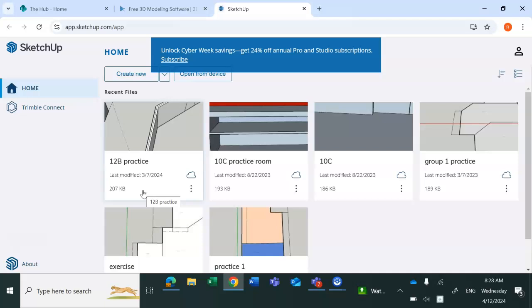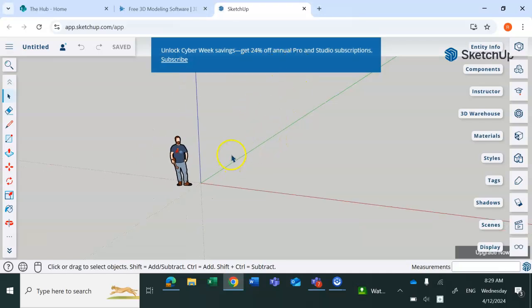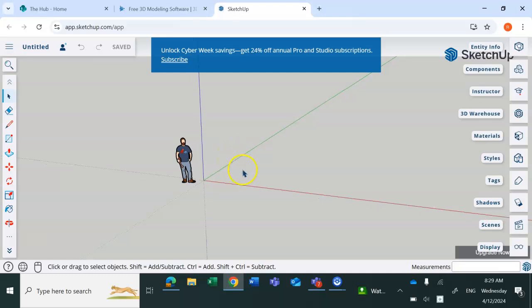Because you've signed up with Google or Microsoft, you'll have the option to save what you've got. But I'm going to go create new.